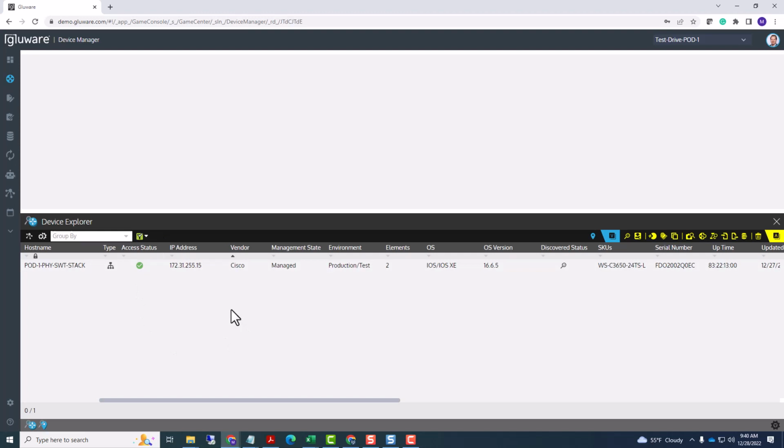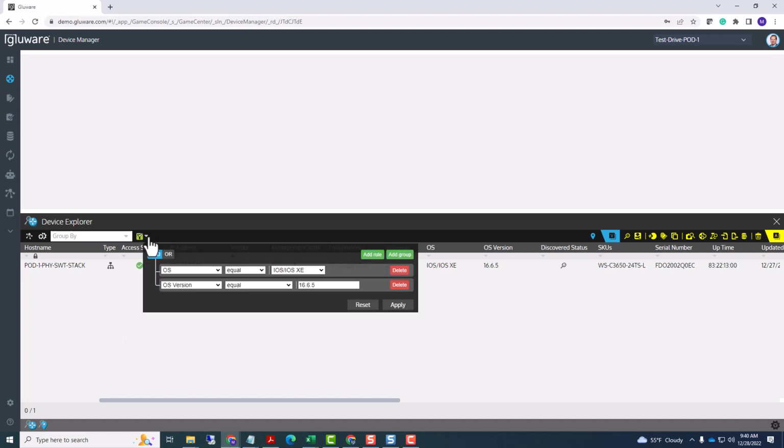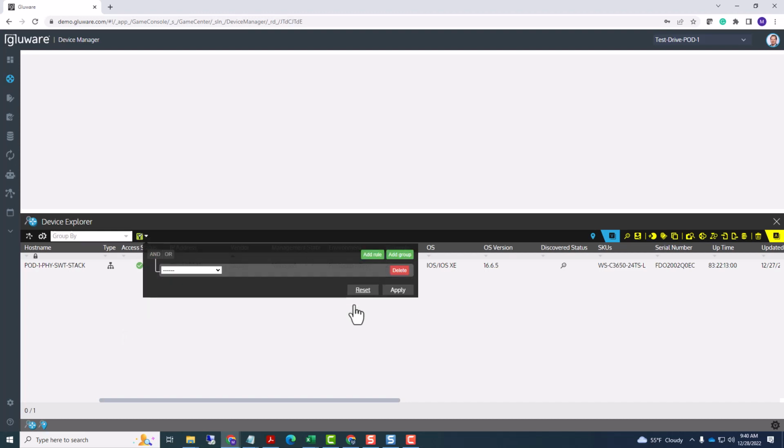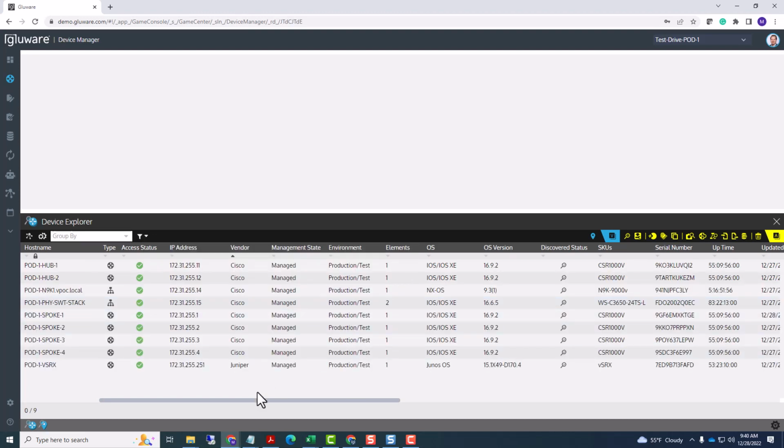and it will filter my inventory for all the devices that match that filter. I can see the filters are enabled, therefore I have a filtered view. If I come up here, I can keep expanding this filter, or I can reset and apply, and I go back to my full inventory. So that's very, very useful in terms of trying to find the needle in the haystack, or when you're searching through your inventory, when you're trying to identify devices or look through to find specific conditions that are happening.